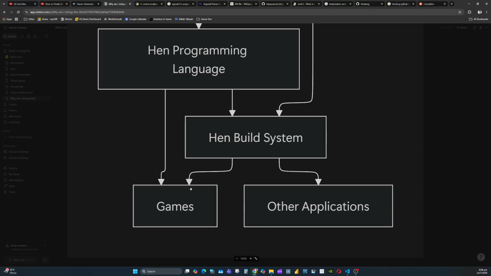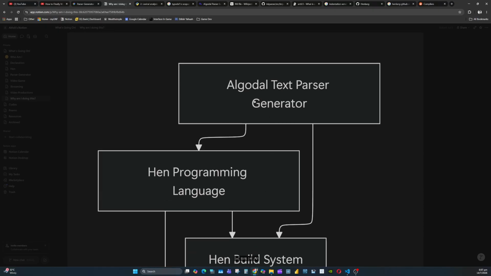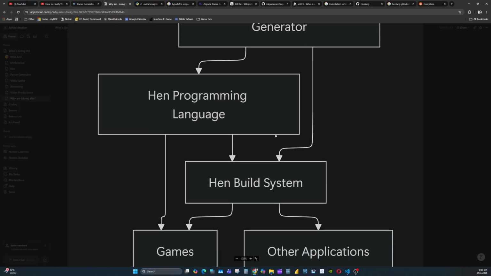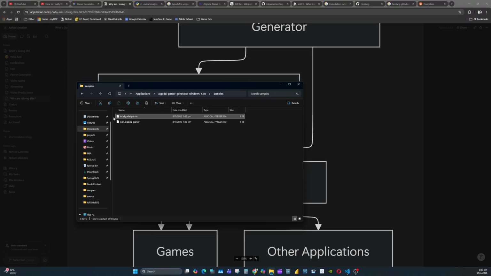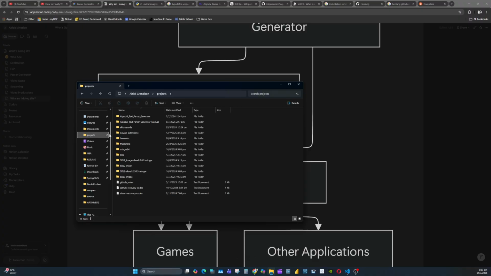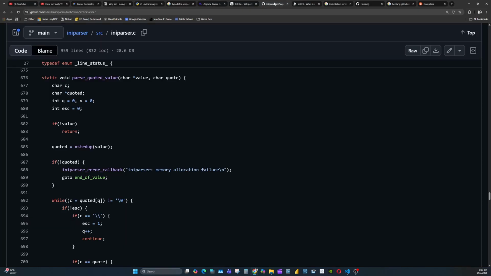I want to focus on making video games, right? But what I'm doing right now is I'm creating the building blocks that I'm going to do it with. Like, I tried building my game in C. I love C. C is my main programming language. I think I deleted it, right? I have it on GitHub, right?